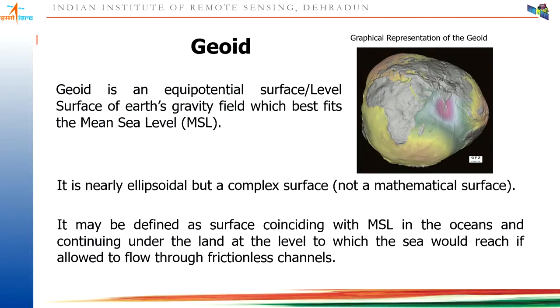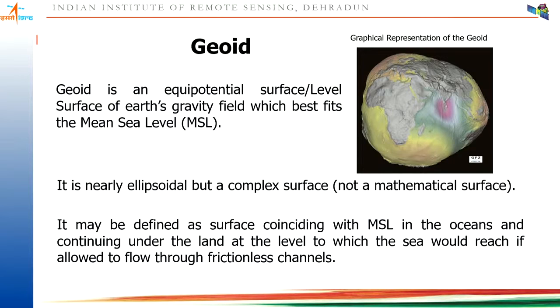So gravity is varying, and the geoid is very close to the mean sea level. When we define mean sea level, we are considering many factors like high tides, low tides, and atmospheric parameters. But in the geoid we consider only the gravity part, where the gravitational potential energy remains almost the same, depending on the earth's gravity. So for some measurements we take this, and it is very close to the mean sea level.